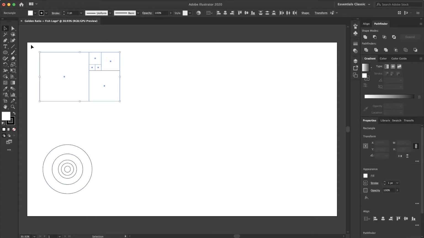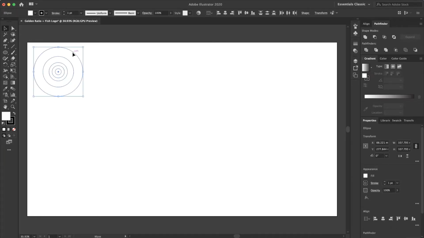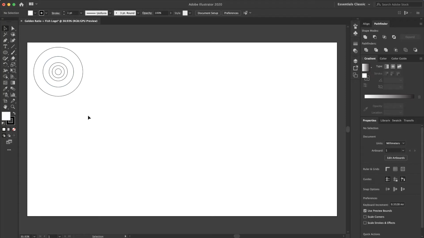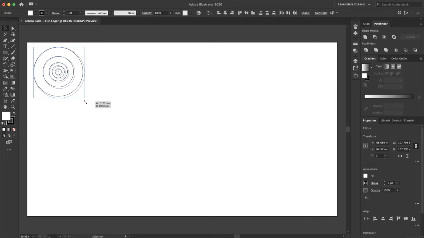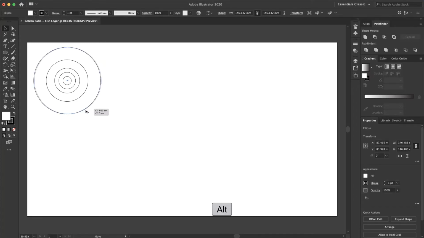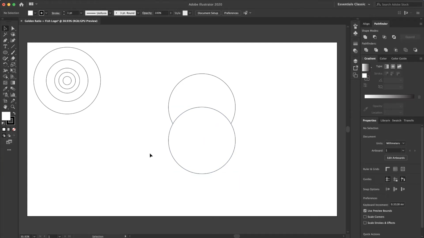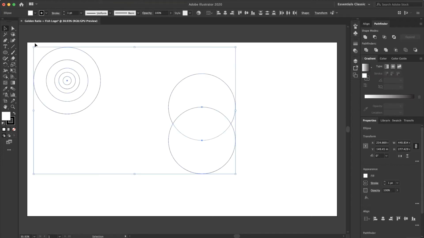Okay, I delete the squares. I don't need them anymore. Now I select the circles, put them here for using them for creating a fish logo. So before that, I should scale it up. Okay. And now I choose the big circle, hold the Alt key, put it here, and again hold the Alt key and move it down to here. I select all the circles and change the fill color to none.